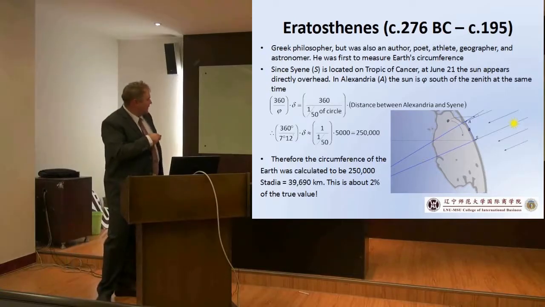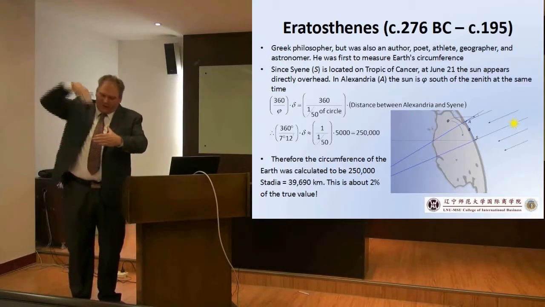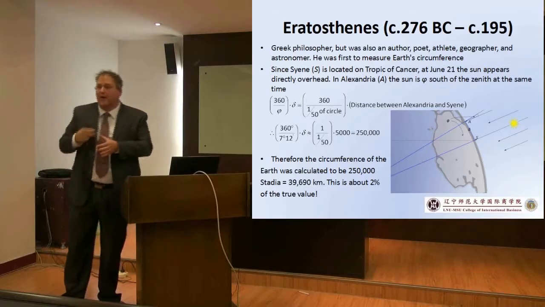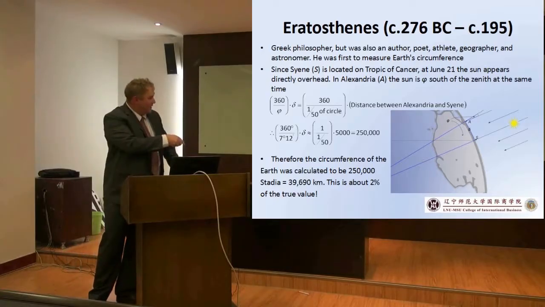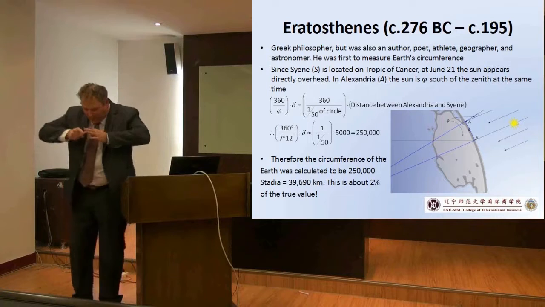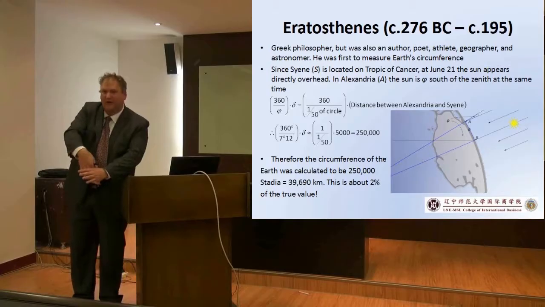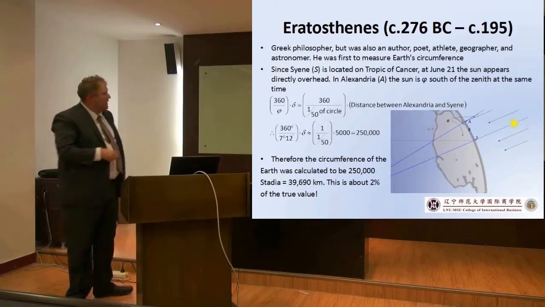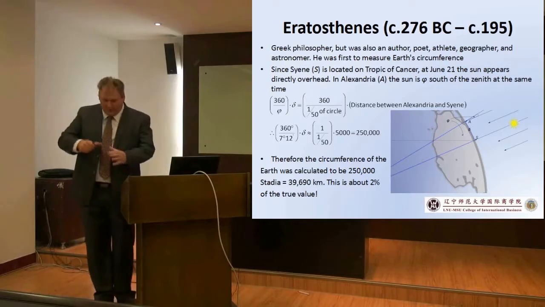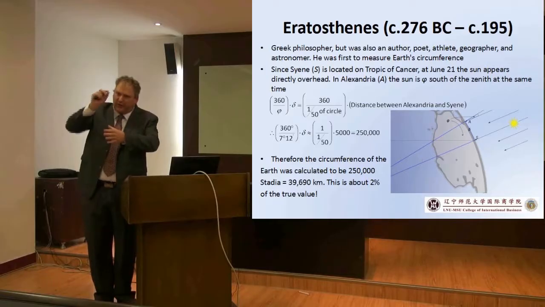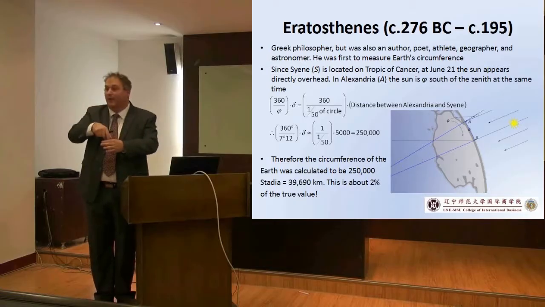Here is Cyrene, okay? Cyrene is laid on the Tropic of Cancer. And as you know, at 23.5 degrees, at the summer solstice, the sun is directly overhead. So what he did is he took 2 wells. He had a well dug at Cyrene and a well dug at Alexandria up here. Okay, so if the well is dug perpendicular down, right? The sun's overhead, it should go straight down to the bottom of the well, right? So, when that was done, up here, he had a person, when the sun was overhead, at a certain time on the sundial, measure the angle of the sun hitting the bottom of the well.